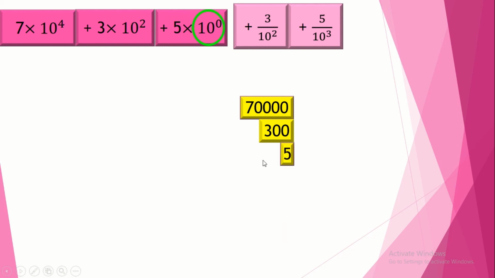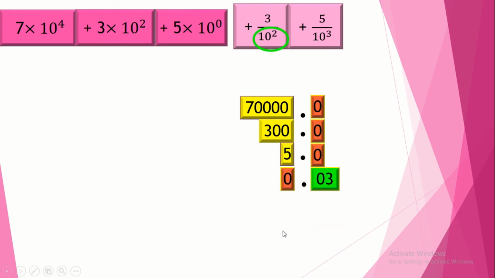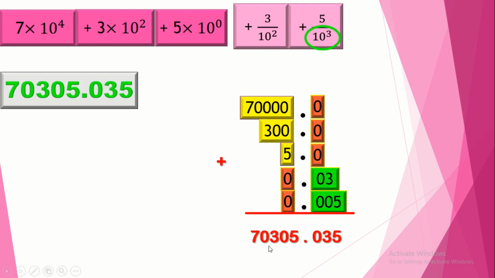So it's plus 5. Well, if you note something, we're going to start with the decimal part. But to add them, we should keep in mind that if we have no point here, they are all point zeros. Now let's start. Plus 3 over 10 to the power 2. So 3 is in the second digit after the point. It will be 0.03. Now what about 5 over 10 to the power 3? Third digit after the point. So it's 0.005. Now we just add them to get 70,305.035, which is the same as the previous one.